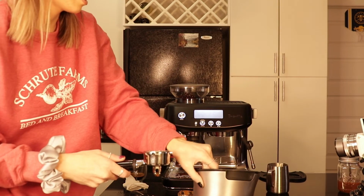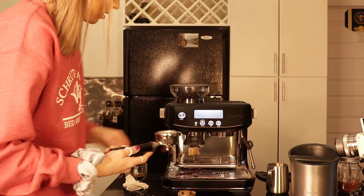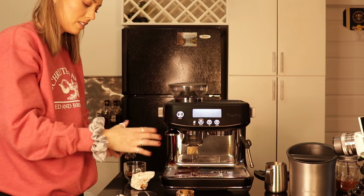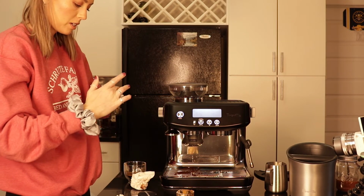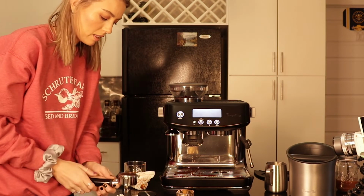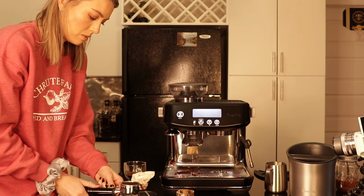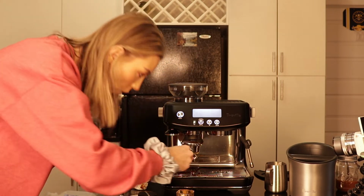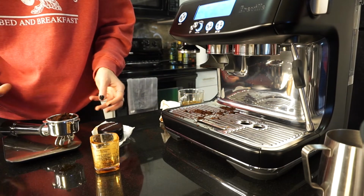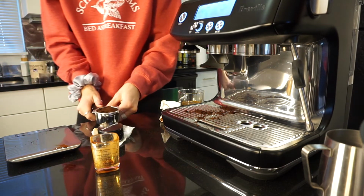Grab my knock box. Try it out. All right, I'm gonna go with 16 and just see what happens. I believe this is tamping it for me, so I am not going to add any tamp. I'm just gonna put this little puppy in there and, I need a little more. Maybe we'll go with 17. Okay, 17. I think my last one was 18, so.